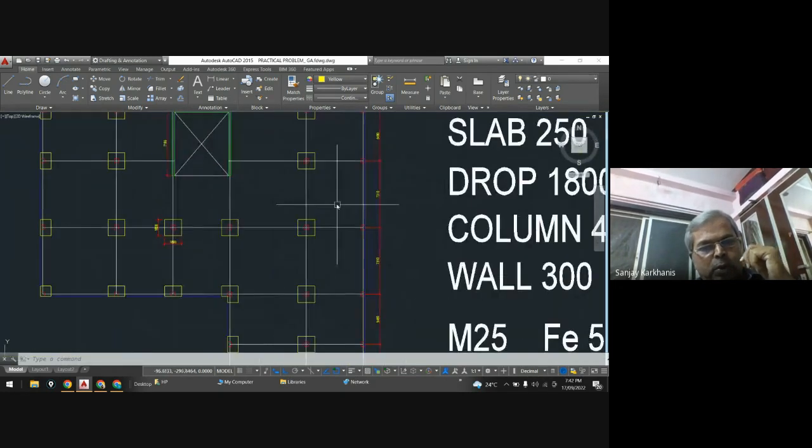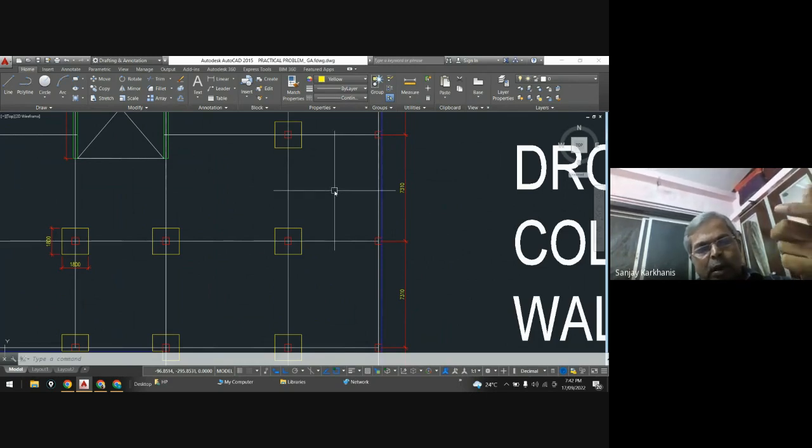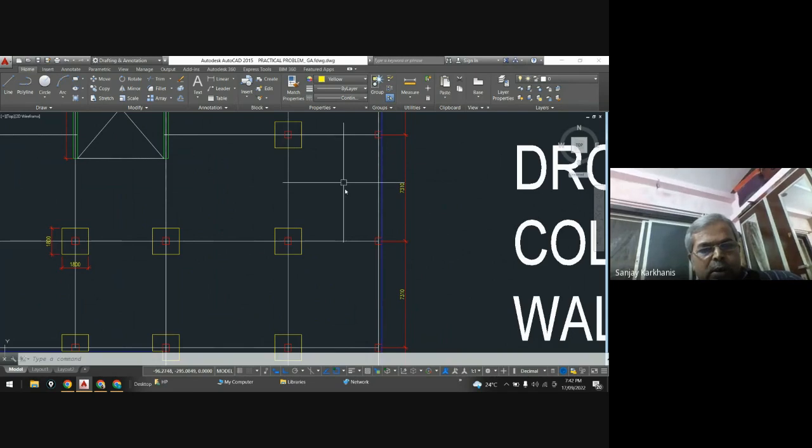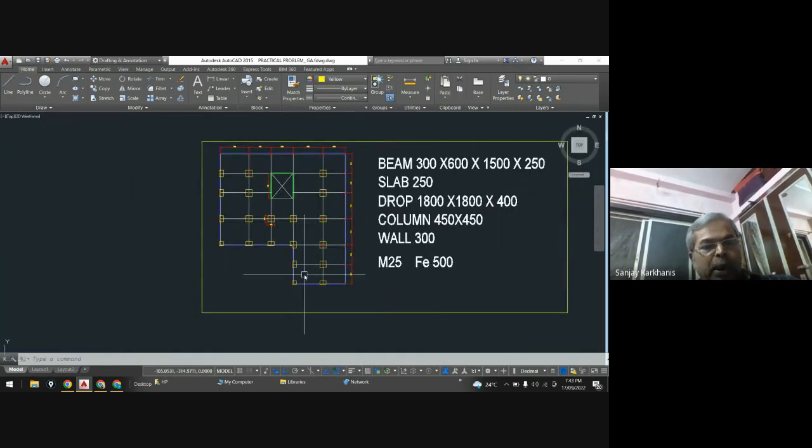Now you can just imagine that if you want to have a slab of 7.31 by 6.1, then the depth of the slab will be very high from the criteria of the deflection. So then you will say that you must have a beam over here and a beam surrounding that, and that is detrimental to the architectural feature. So the architect, or the owner of this building, does not want any beam.